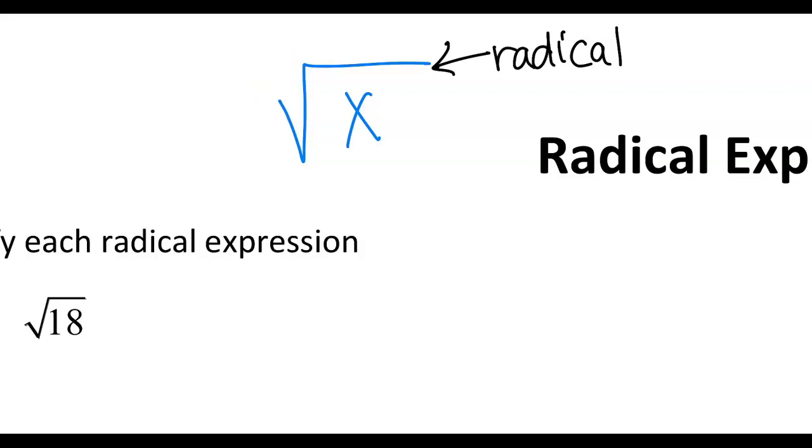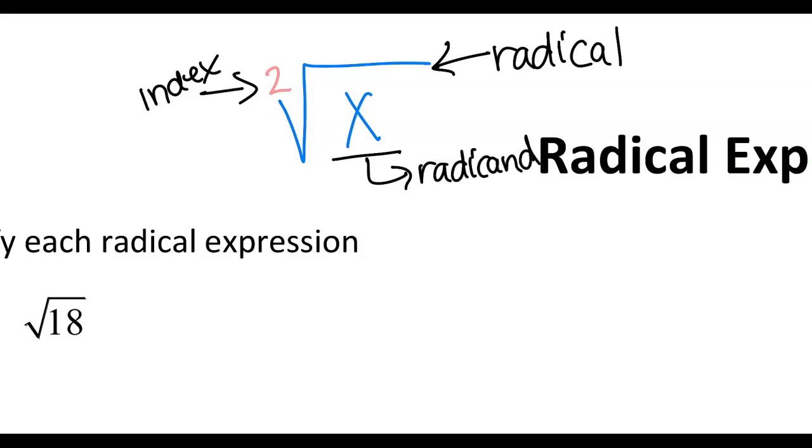The number that sits here, for instance, for this question, is considered a 2. We don't always write it, but it's understood to be a 2. This is called your index. Underneath your radical, this information is an x. Okay, well this x could be any other kind of expression. It could be 3x plus 2, it could be x squared minus, or x squared y, it could be a bunch of different things. But we call it, in reference to your radical, a radicand.